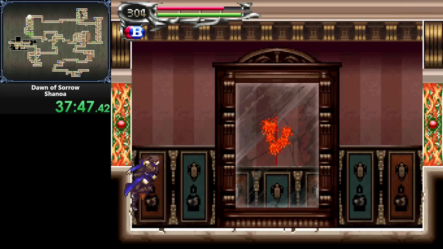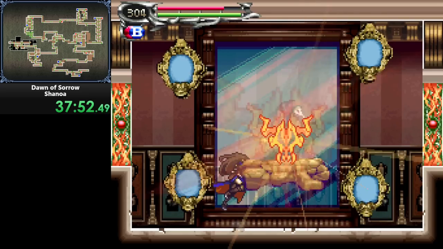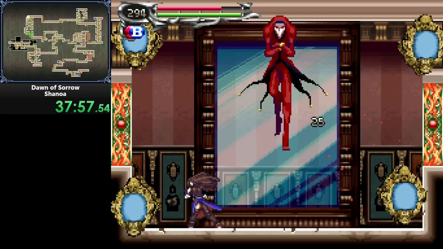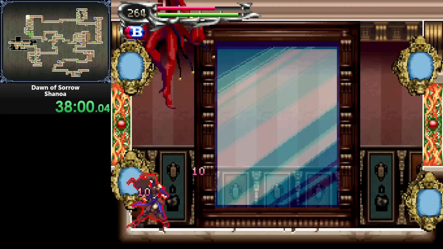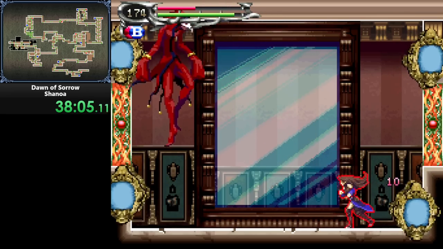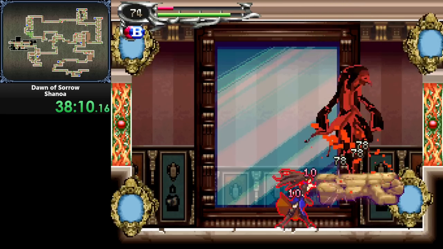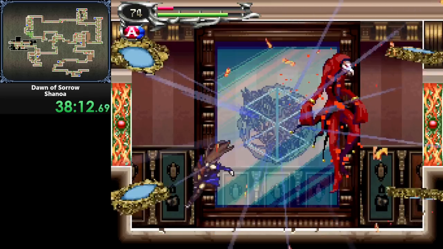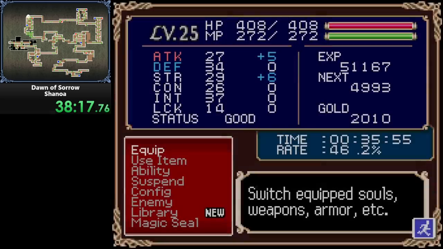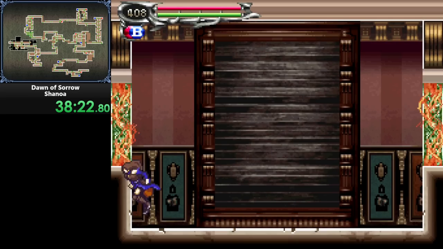Cool phase one. Oh my god. I was not expecting the stun lock to be that good. That's it. Wow. We can cross off Paranoia 2. A little surprising, I gotta say.